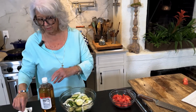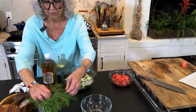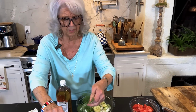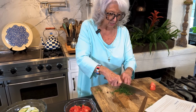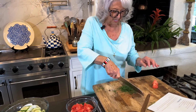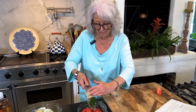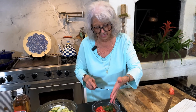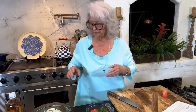And now I'm going to chop my dill. This is beautiful, beautiful dill. I've tried growing dill, and it doesn't last very long. You know, if you're not going to use it for pickles or something pretty quick, it just does not last long. And I'm going to just roughly chop this. And that tomato juice that was laying down there, that doesn't look quite like a tablespoon and a half, does it? Not quite.